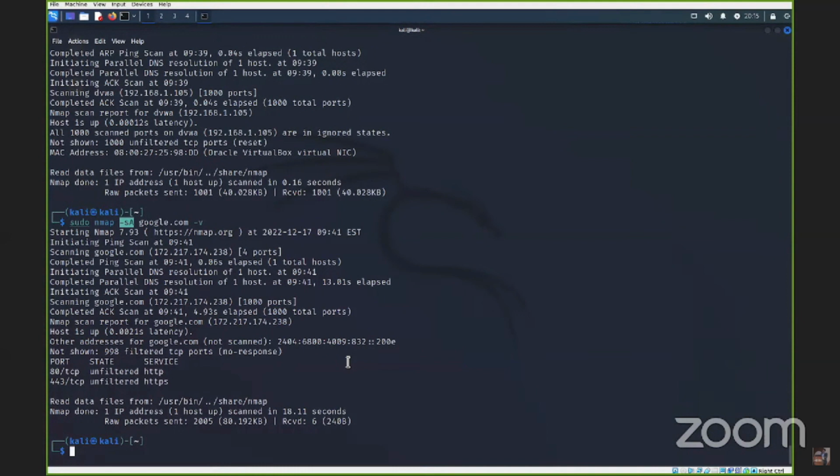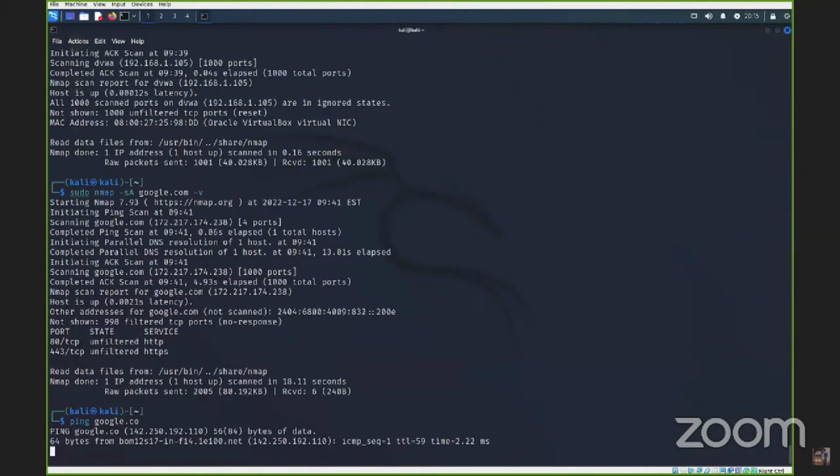Okay, 998. There is a possibility that your local machine is not able to reach google.com. Are you able to reach google.com from your local machine? Yes, I tried by pinging it, and it is reachable.